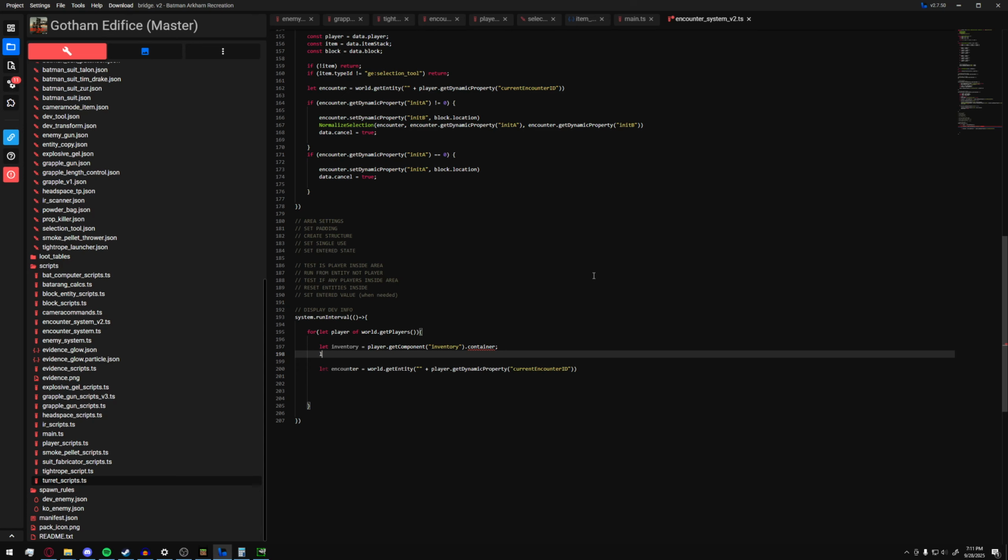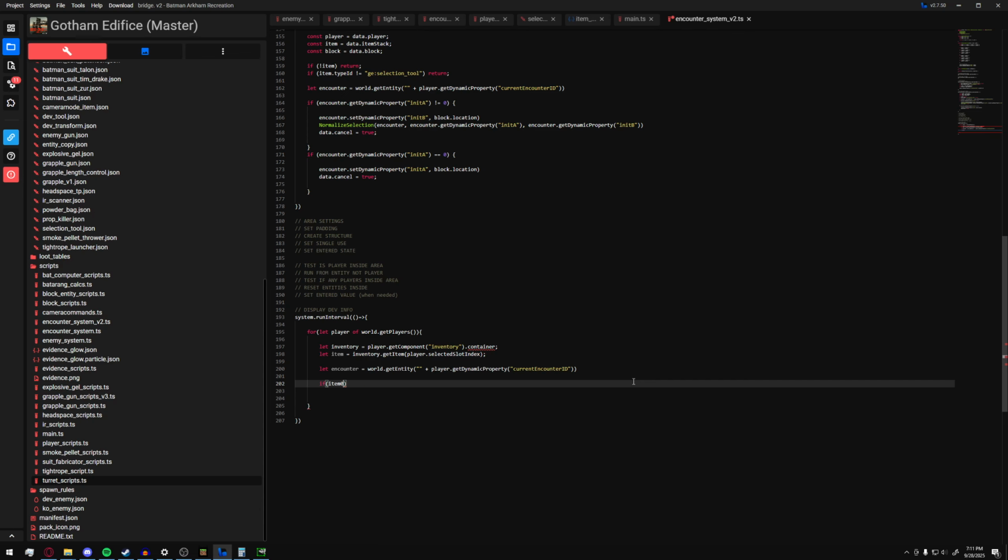And then let item equal player dot get component, or not player, it's inventory.getItem at player.selectedSlot.